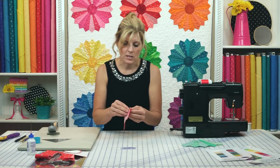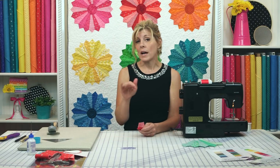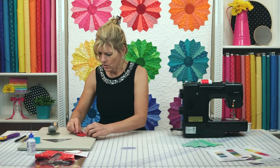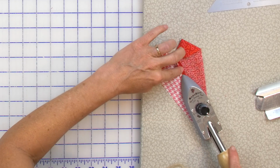So now when we take this to the pressing mat, of course you're going to press the seam open. So for that reason you might want to have a shorter than normal stitch length, just because you will be pressing open, to reduce that bulk. So let's go ahead and take that to our pressing mat, and we'll be pressing open.